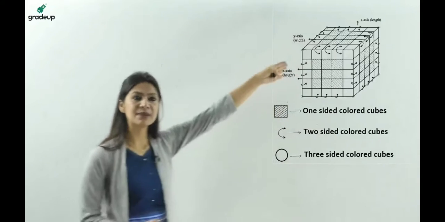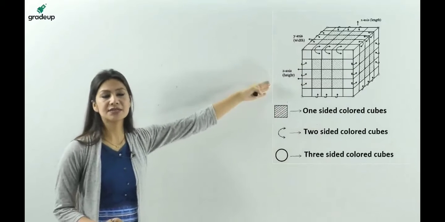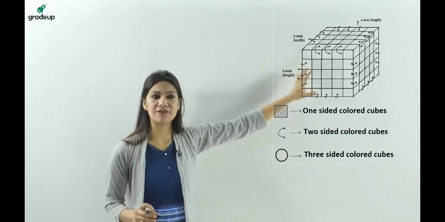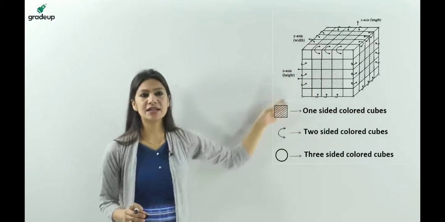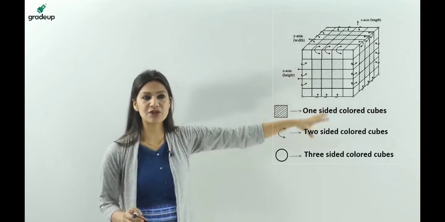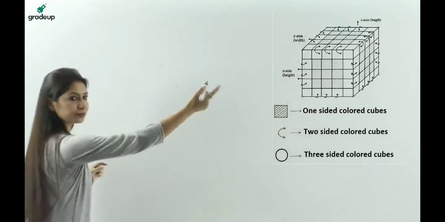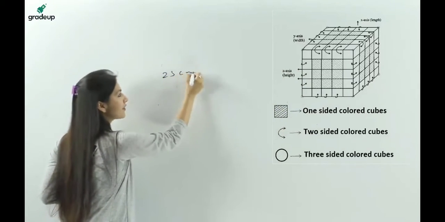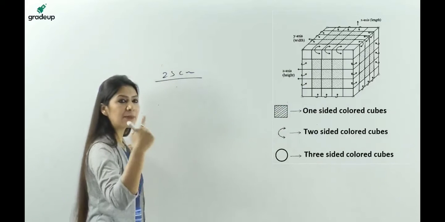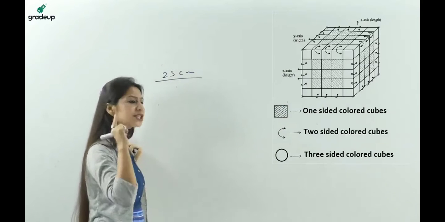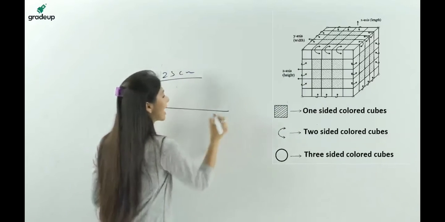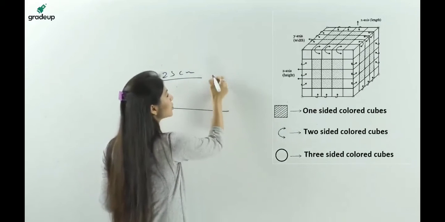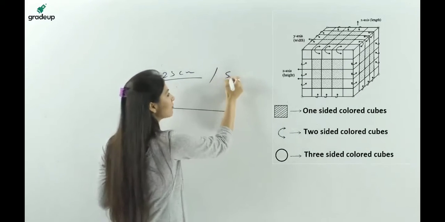So here is the simple example for that one. This is the conversion of the example I have given you. This is the cube of dimension 25 centimeter. I have divided the cube into small cubes of dimension 5 centimeter. Let me explain it once again. We have a cube of 25 centimeter. Instead of thinking about a cube of 25 centimeter, I just assumed that I have a straight line of dimension 25 centimeter. Now I want to convert it into small parts of dimension 5 centimeter.